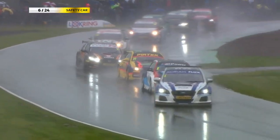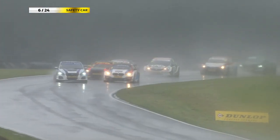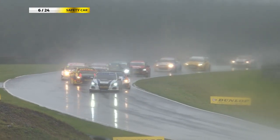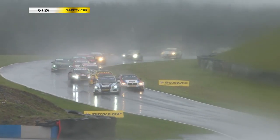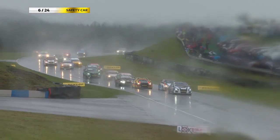Ash Sutton tries to get the pressures up, tries to get some heat into the tyres. Andrew Jordan still desperately hunting his first win of the season. He is there in 3rd place. Dan Cammish, 4th, leading the front-wheel drive attack in this 23rd round of the 30 in the 2018 Dunlop MSA British Touring Car Championship. Sutton accelerates away down to the hairpin. We will go racing as soon as they cross the timing line and the green flags fly.